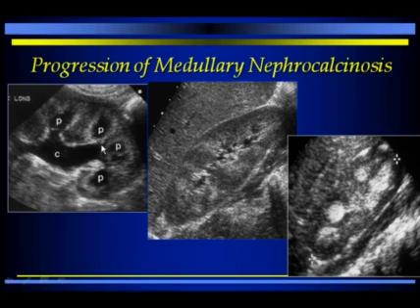So just some examples of the difference between the normal, the hypoechoic pyramid here, is starting to see medullary nephrocalcinosis with some surrounding echogenic appearance around this pyramid. Here are some pyramids that are more uniformly echogenic. Remember, they're supposed to be hypoechoic, not echogenic. And here they're markedly echogenic in this medullary nephrocalcinosis case, which is more progressed.